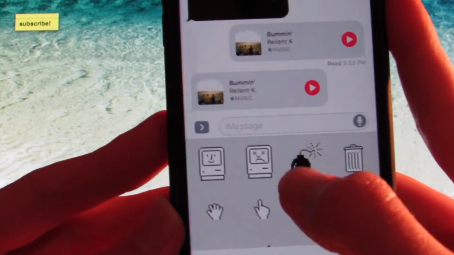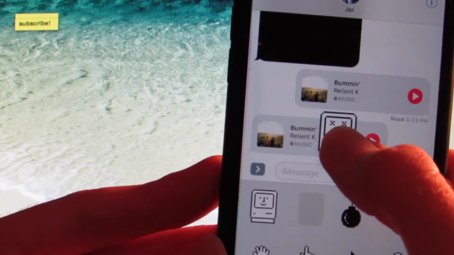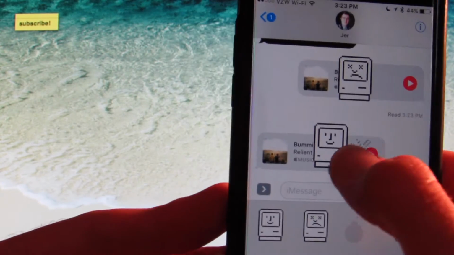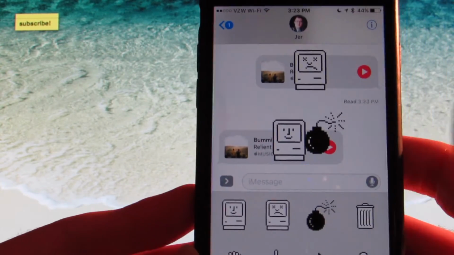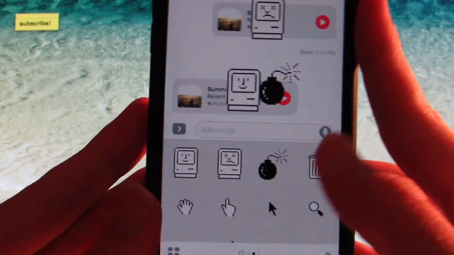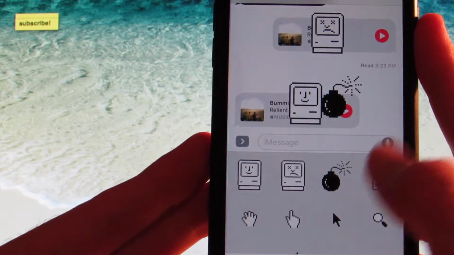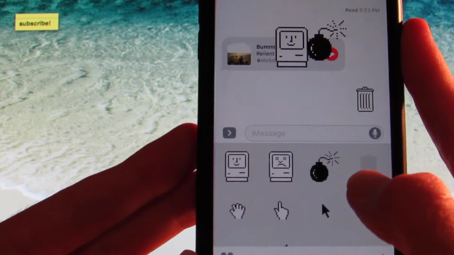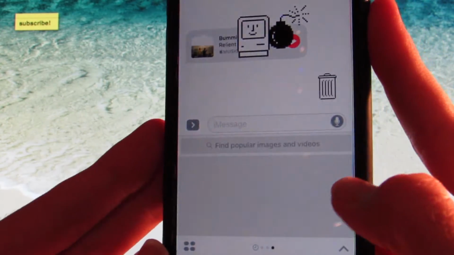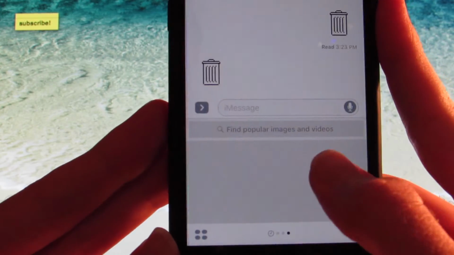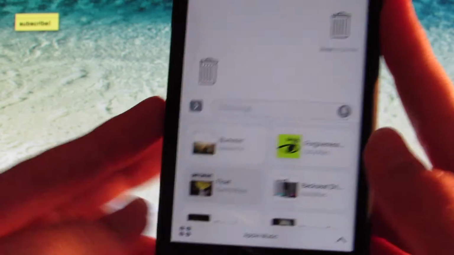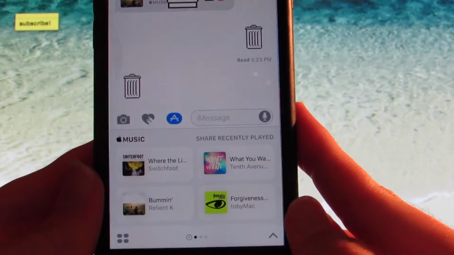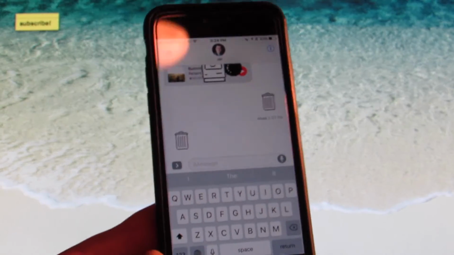You also have these kind of classic Mac ones, and these are stickers, so you can stick them on stuff, and you can say, okay, I like that, that's the bomb, boom. You can just send these stickers, and they just kind of appear in the conversation. That's pretty cool. You can also send these individually, like that. And there's also an images thing, which pulls popular images from, I believe, around the web. I haven't really checked that out too much. But third-party developers will be able to access these, so the possibilities are endless on these. And that's the iMessage improvements for iOS 10.